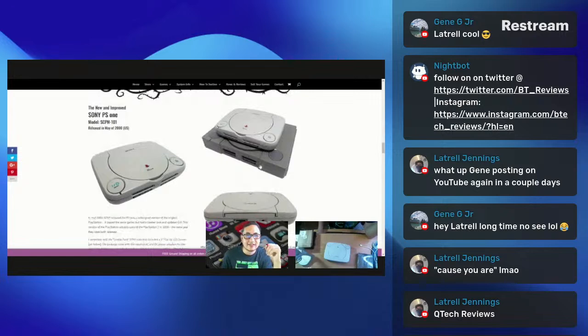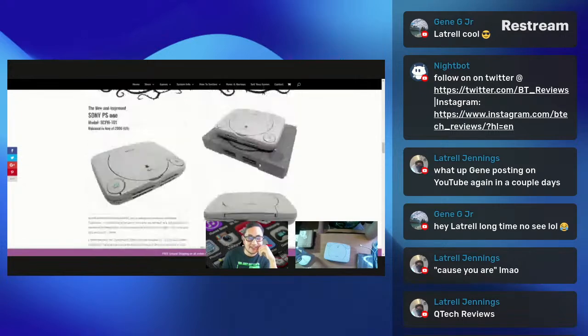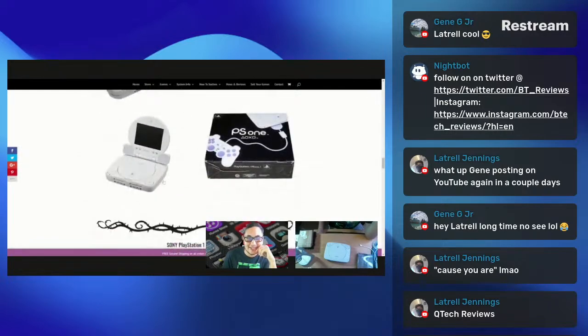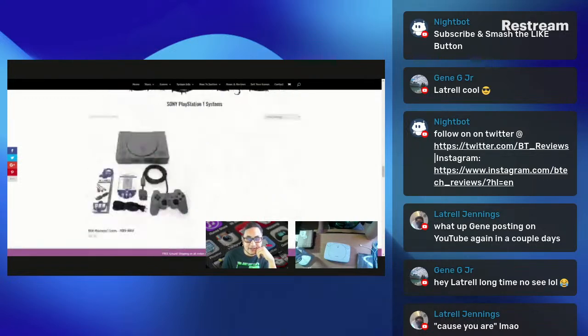But again, this is the one we'll be looking at, which is model SCPH-101. And whatever improved on it, improved, right? The size obviously improved, spec wise, pretty much the same thing. But the cool part is back in the day, you could kind of carry this around with you. A lot of people bought adapters so that they could play it in their car on road trips, right? So pretty cool.